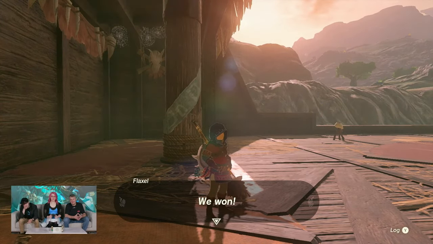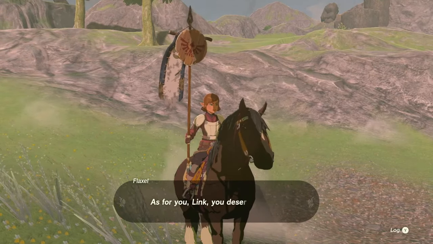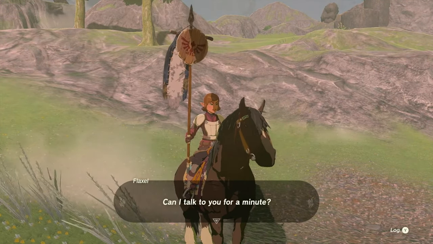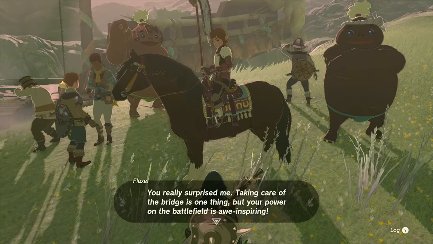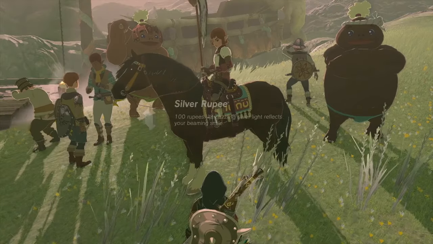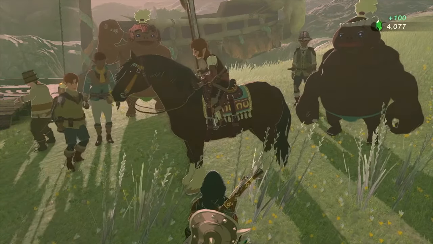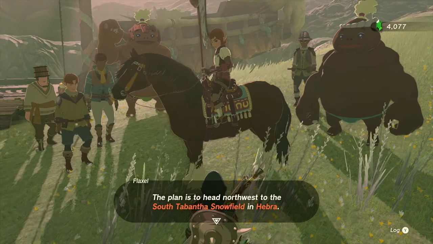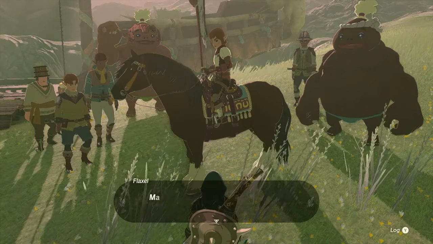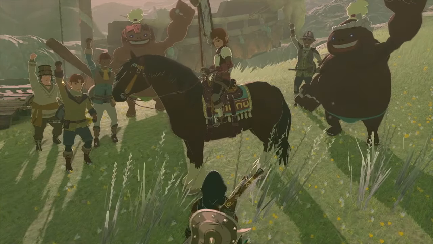So that was the first raid here that we have to show, and Flaxel is very happy for our help. She's going to reward us with a little bit of monetary happiness. There we go, a nice pretty silver rupee. She's also going to explain that they are going to head up to the Hebra region next, because there is an enemy encampment up there that they have to clear out next. And we are going to follow them.